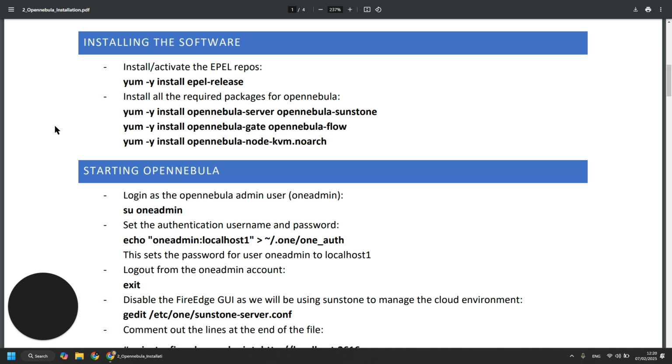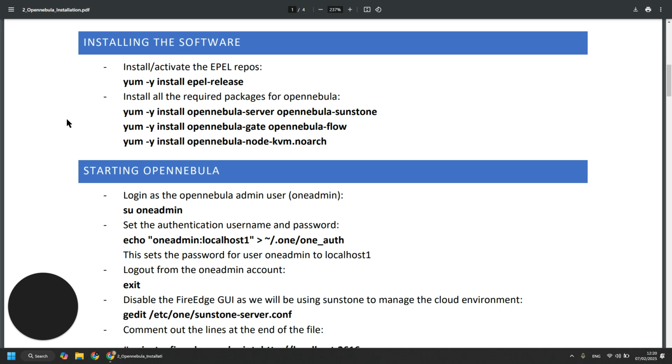You need to install the gate and the flow, which manage the communication between the virtual machines that your OpenNebula server will run. And you need to install in the end the OpenNebula node KVM, because this will now turn your host, your Prometheus VM, into a virtualization host.